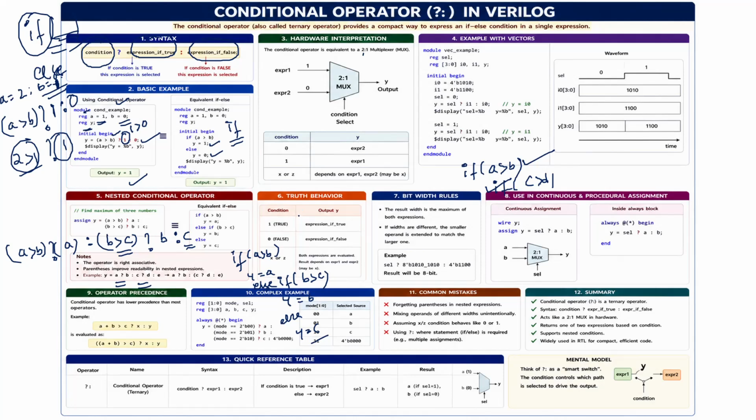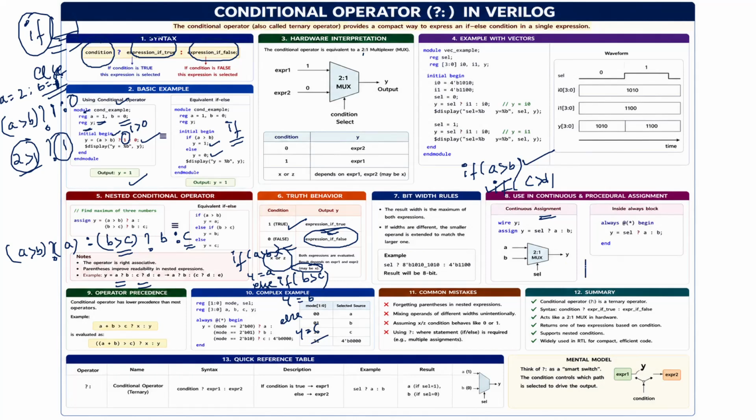So the truth table, how are we getting that? If the expression is true, then we get the true value. And if the expression is false, the false value will appear here. Okay, if you give any unknown value or high impedance value for the expressions, it will not be considered, and you may get an unknown value only. Okay, so how are we applying continuous assignments for this ternary operator?